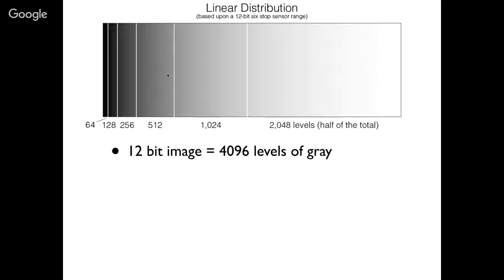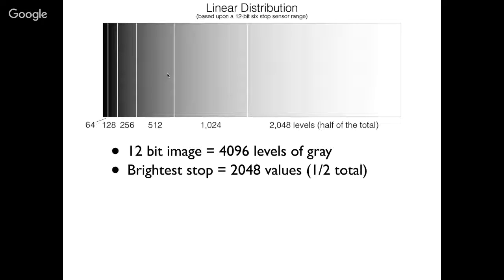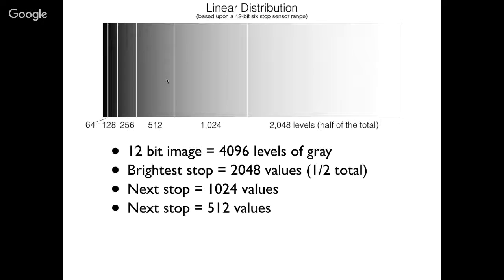So, how bad does this problem get? We'll get to it in just a second. We're almost done, guys. 5 minutes away. The brightest stop has half of your data in it. If you are not capturing that, you are throwing away data that can actually make your image, and your images suffer. The next brightest stop, again, each one of these goes into half.